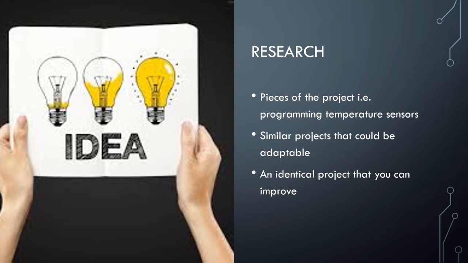One way you can do this is to pick a piece of your project. So if your project involves a temperature sensor, for example, a temperature sensor would sense the room temperature, and if it's between two values that the user inputs, if it's between 70 and 80 degrees in the room, a green LED could light up. If it's outside of that range, a red LED. And of course, these could signal things like heating and cooling systems. So maybe if it's over 80, you could power a small fan, something like that.